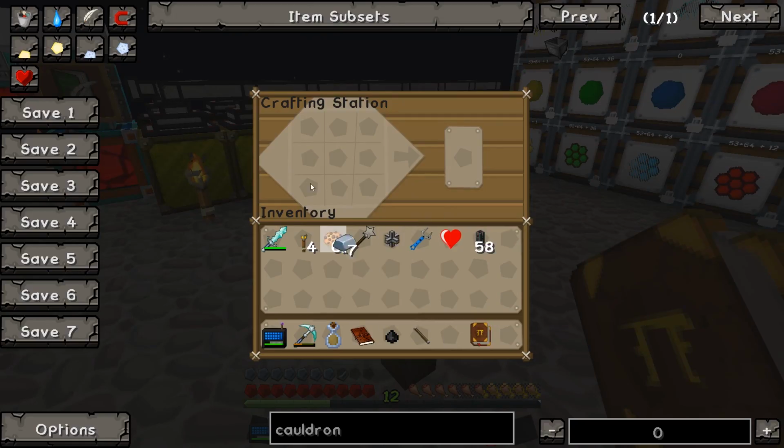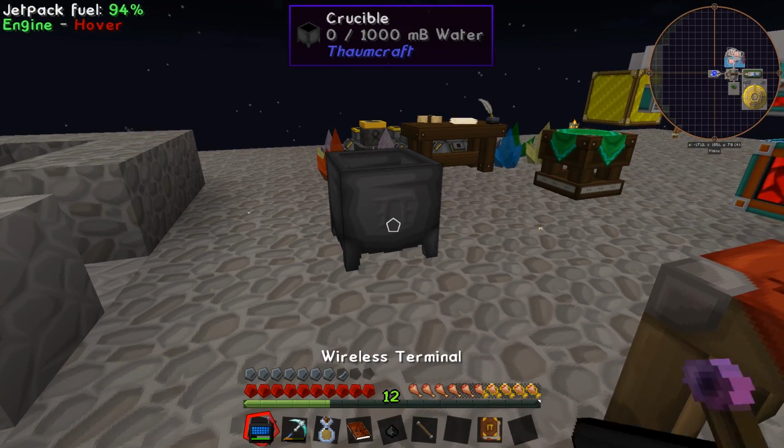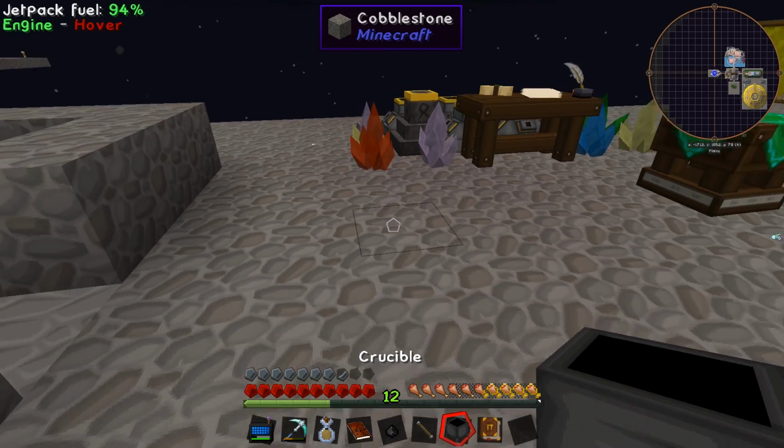Okay, so you, and I go like this, and I take you, and I place you on the ground, and then I do this, right? And now it's a cauldron. Can I pick it up like that? Is it still a cauldron? A crucible, rather? It is.